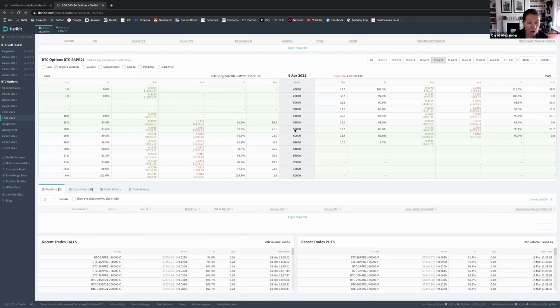So you can see on the calls, you've got the high strike here, a fair amount of trading on these high strike calls, much more than you would have. They're not moving very much here, but there was some movement here. Yeah, and the implied volatility is backed out using the Black-Scholes formula. And here we have the low strike, the puts, and so these are a fairly narrow range.